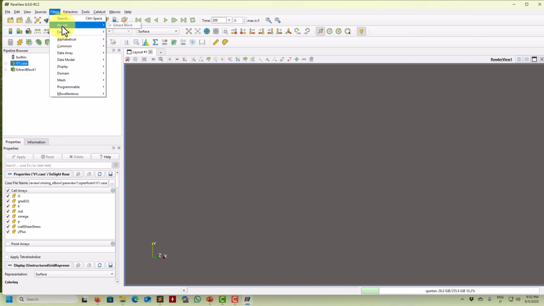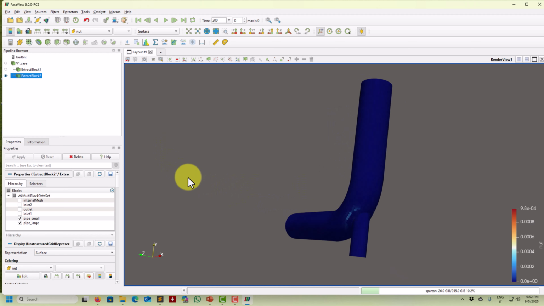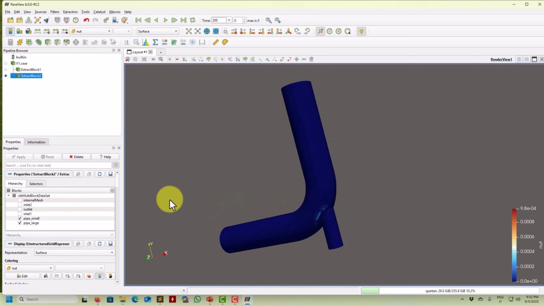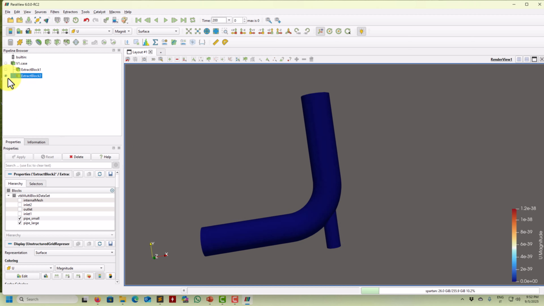And then filters, let me use Extract Block again. Now this will be the walls. Okay, so I have these filters. A few things that I want to show you. Remember that at the walls velocity is 0. In previous videos we visited how we can get the velocity here, or there is a filter Extract Surface. Later we're going to show you that and some other options to do resampling and so on. So this is our case. Let me hide the wall.